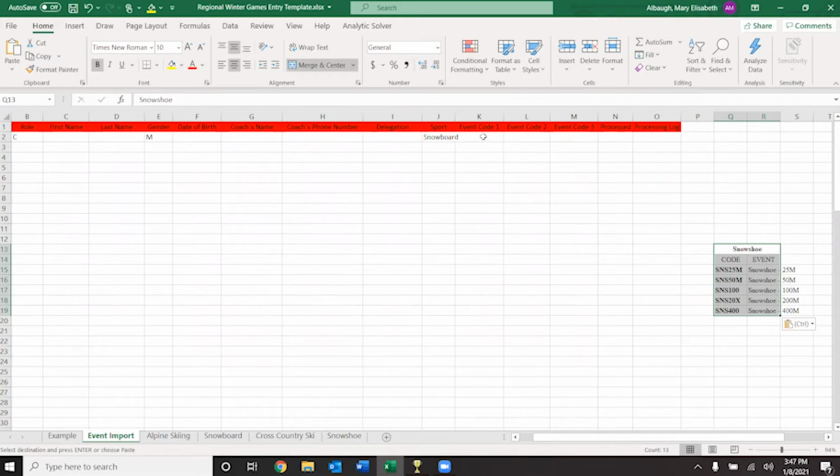And you'll be able to look up here where, yep, the code is also a drop-down menu. So click on that. Scroll through, and we're looking for these exact codes over here. And you can scroll through with your mouse or with the up and down arrow on your keyboard. And you can see these exact codes listed right here. Match them up, make sure you have the right one, and then move on to the second code, event code 2, which is the exact same process. If that person does not have a third event, then we do not put them in that third event code. You leave that blank.